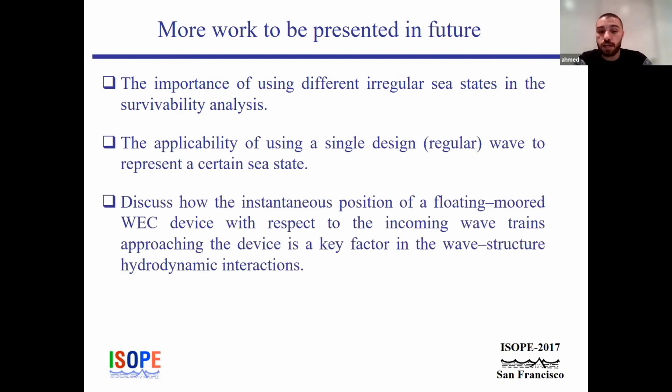And also to discuss how important it is to consider the instantaneous position of the mooring system, because it's not always the maximum wave height that gives the maximum tension. It depends on how the wave trains before this maximum wave height position the model in a state where, when it's hit by small waves, you can actually observe more tension.